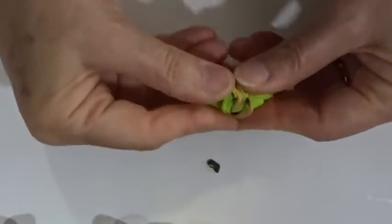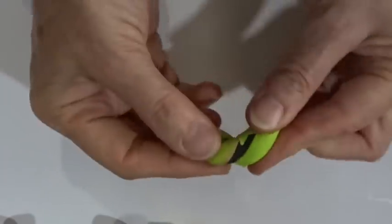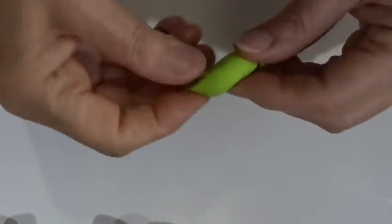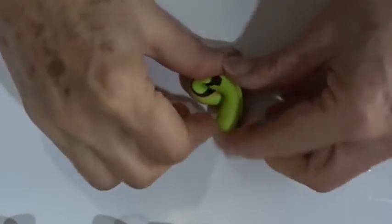And just give it a roll. And then when it starts rolling, give it a twist. Give it a roll. Twist and roll, and keep doing that, and turn it upside down. Double up occasionally. And keep going until the colours completely mix together.